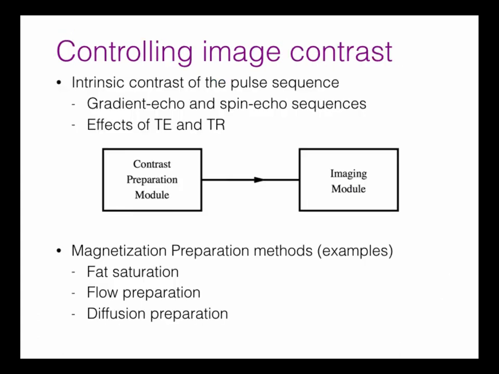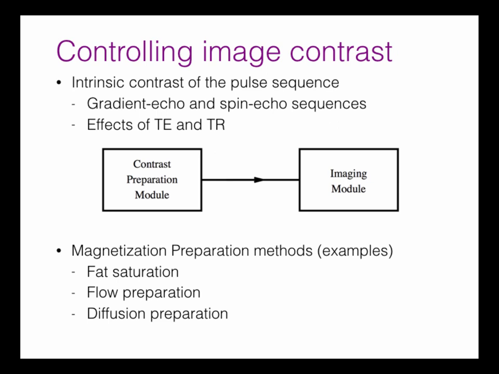Okay, so before I wrap up, I just wanted to say a couple of things about controlling the image contrast. Imaging sequences that you make basically have some kind of intrinsic contrast, because the contrast is typically determined by when you sample the center of k-space. So typically for a gradient echo, that's going to be pretty soon after you play the RF pulse. There's not been a lot of T2* dephasing. If you had a spin echo sequence, it would be shortly after. It's still a pretty short amount of time. If you do an EPI, it's a much longer amount of time, and so you end up with a lot more T2* weighting, which is great if you're doing fMRI.